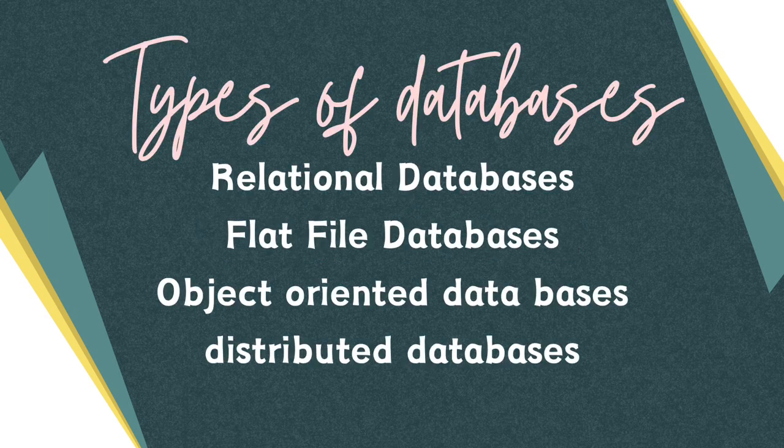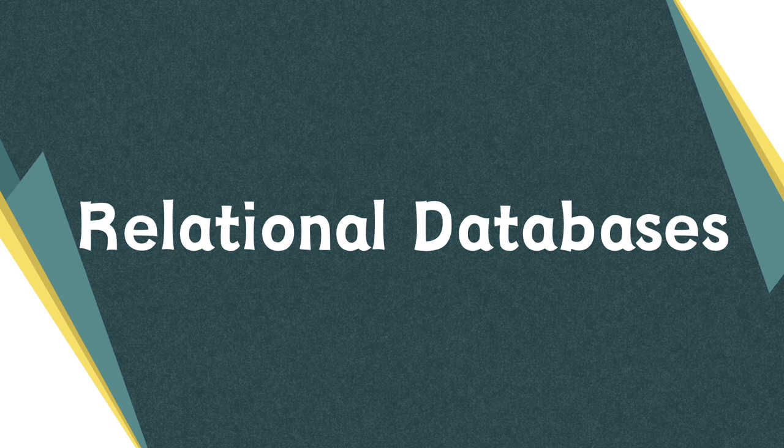There are different types of databases, including relational databases, where data is stored in multiple relatable tables. This is the type we use. Flat file databases, which store all data in a single table like a simple Excel sheet. Object-oriented databases, which store data as objects like in programming. And distributed databases, which are hosted online and accessed from multiple locations. We use the relational database because it's ideal for handling healthcare records that are connected. For example, patients being linked to appointments, doctors, bills, and prescriptions.